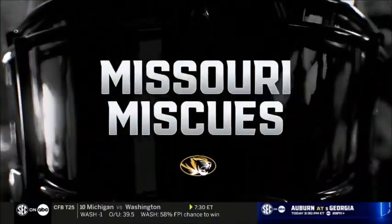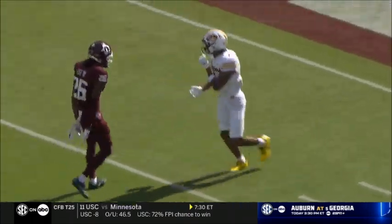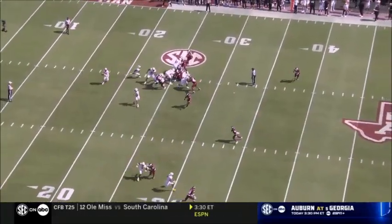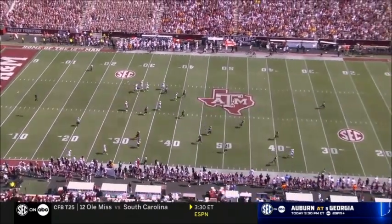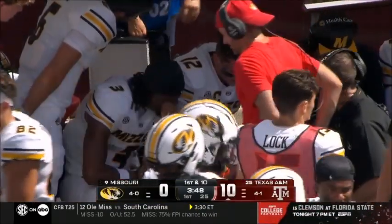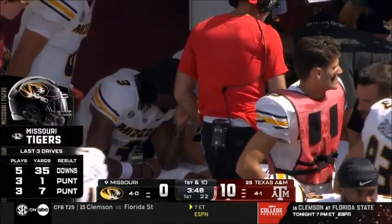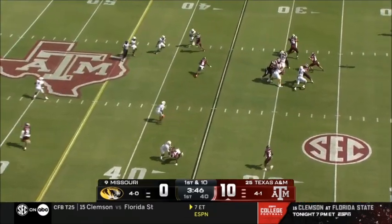Now, these were the calls that we were talking about, Jordan. Yeah, this one Missouri fans definitely have gripe with. That one should have been pass interference. It was ways off. Just missed Theo Weiss on a huge explosive play. And then the one we just saw, Luther Burden taking this one all the way to the house, only to have it called back for illegal offensive lineman downfield, which was the right call. But, man, no breaks going in the way of Missouri today. You see their last 3 drives. The turnover on downs based on the penalty, and then the back-to-back punts.